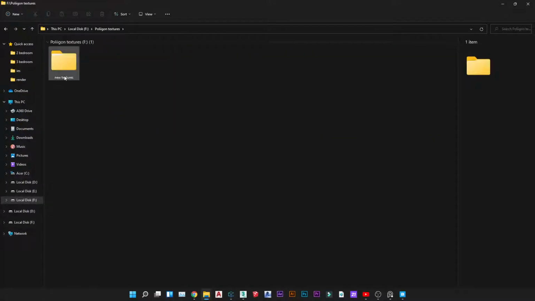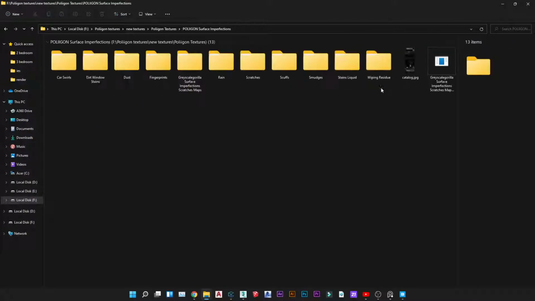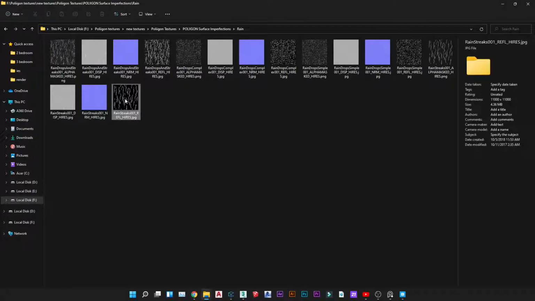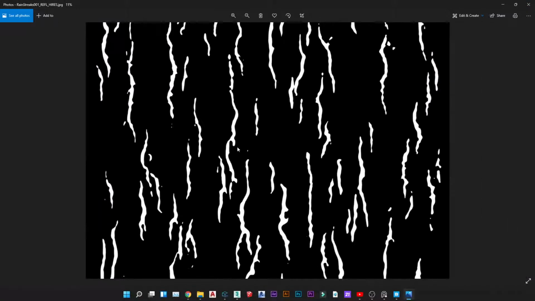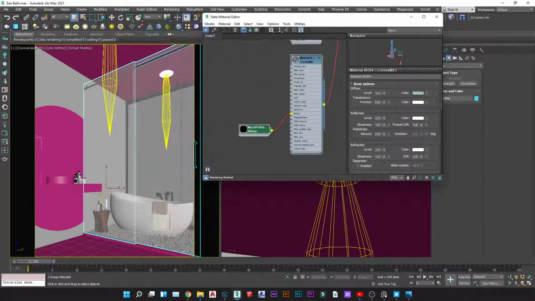This is the problem with having so many files. You end up not knowing which is which. This one's artistic and stuff. I don't need them to be. The reason why I'm not using these textures, even though they may look perfect for the situation, is that when you bring it into the model, there is not a lot of this texture right here, and we have this large window surface.